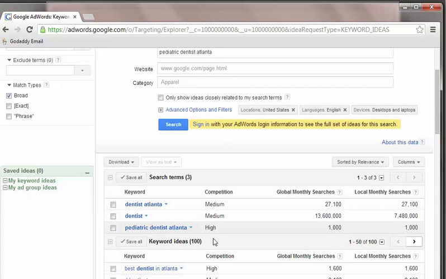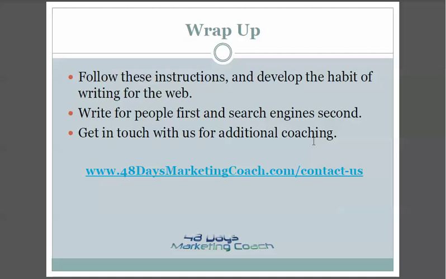You notice this has high competition. These two are only medium. Higher number of searches, higher competition around this search. This keyword, those are two great keywords to build an article or a post around. I would not do a post or an article around the word dentist. Okay, so hope that makes sense. If you just add that onto what we talked about previously, you're going to be in great shape.